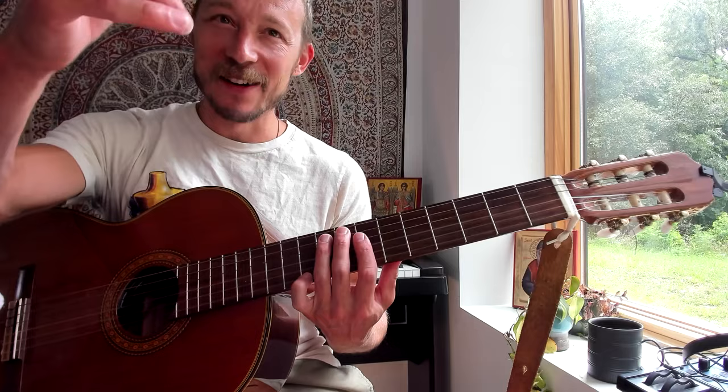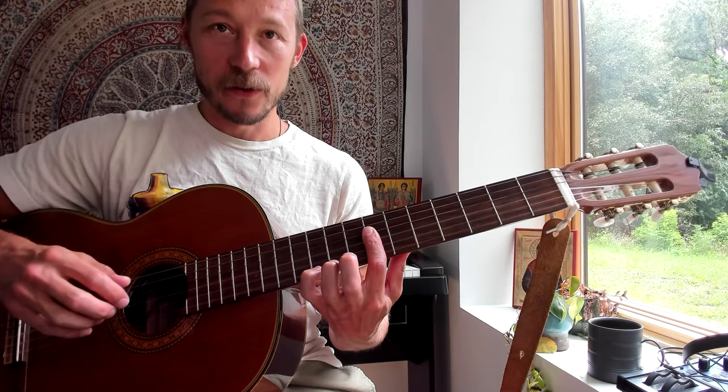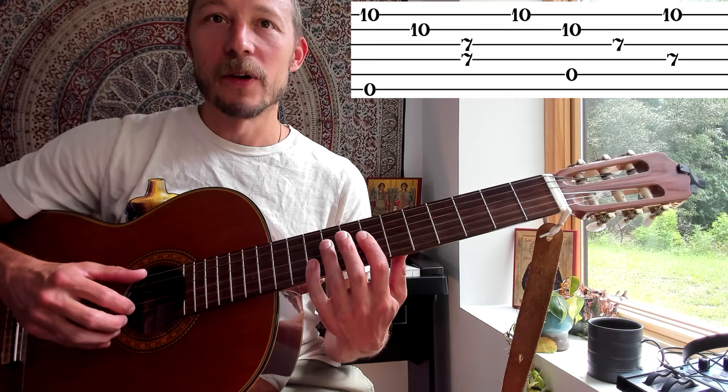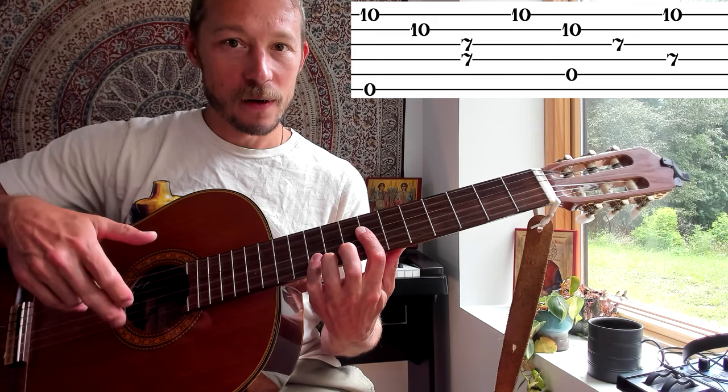All right, so 9 repeats. We go back to 9 repeat, but instead of doing 12, which was ending 1, we skip 12 and we do measure 13, the second ending. It's pretty much exactly the same. So luckily we get another break. We're just not adding the "and" because there's a little more breather. So it's just 1 and 2 and 3 and 4. No extra middle finger there at the end. So that is the only difference.